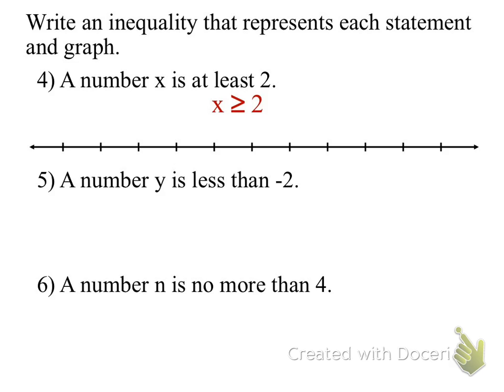What's the inequality going to look like? Can you guys try and get with me? Thank you. What's the inequality going to look like when it says a number Y is less than -2? What's the inequality look like? There's the inequality for the first one: X is greater than or equal to 2. What's the inequality? It's going to be greater. Give me a statement. The number Y is greater than... It's going to be Y.